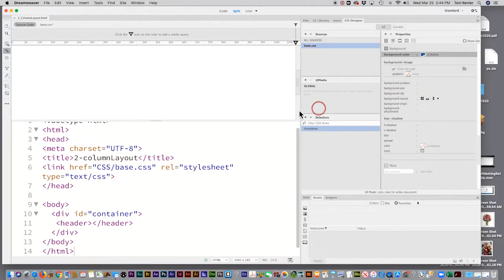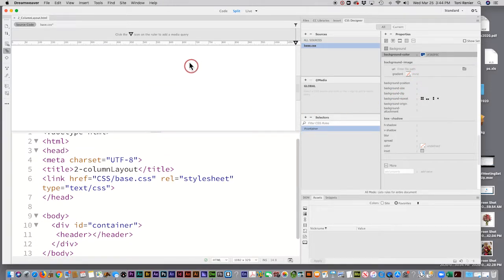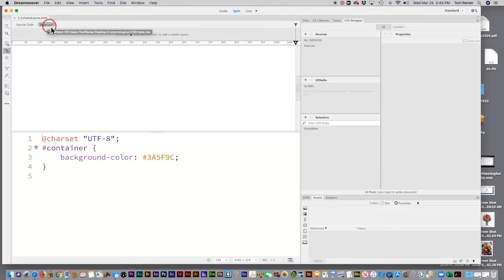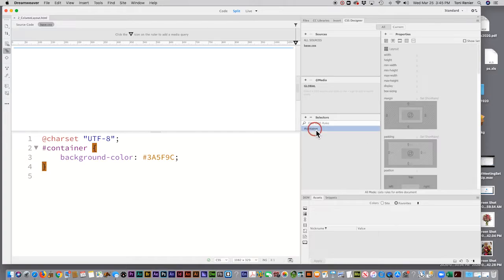And now it's not showing up over here yet because I don't have any width and height. I'm not defining the size of that container, so it's not showing up here at all. I'm going to save that CSS here, and then I'll go back over to my designer panel once again and click on here. What I want to do is give it a width and height so I can start seeing that. Now I'm going to just type this in.